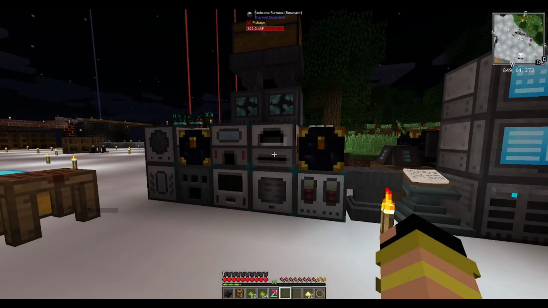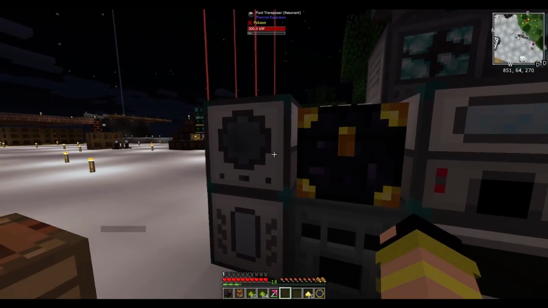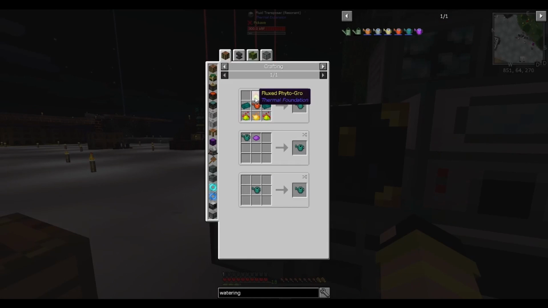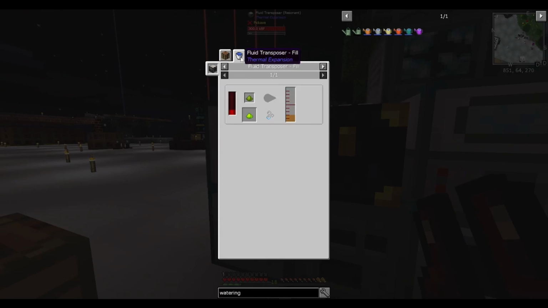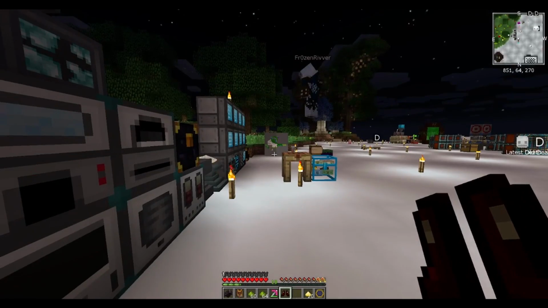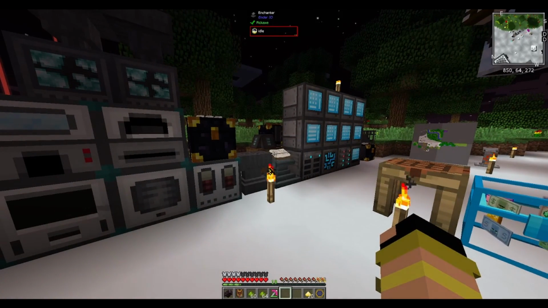I mean, I can get pretty sappy at times. Oh, jeez. Oh, you mean the thermal foundation one? Yeah, because I need to put it in the fluid transporter. I need to make the fluxed phyto grow. And in order to do that, I need the rich phyto grow, which in order to do that, I need to put the phyto grow that I have into the fluid transporter. Yeah, you need sap. Make a resin funnel augment then. A what? Resin, like your resin that you use as well to make things.